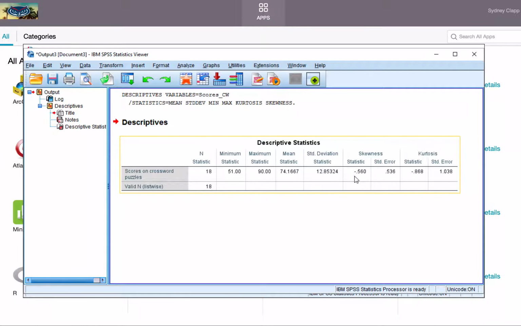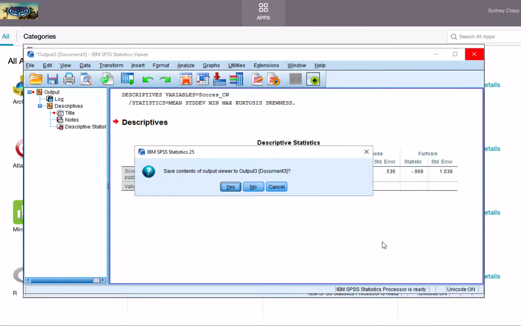So my 0.05 alpha, the negative 0.506, if I look at it as skewness, I'm looking, where does it fall? It must fall between -1 and +1, and it falls there perfectly. Then if I look at kurtosis, I have negative 0.868, and again, that falls between the parameters of -1 and 1, and fulfills that requirement for normality.